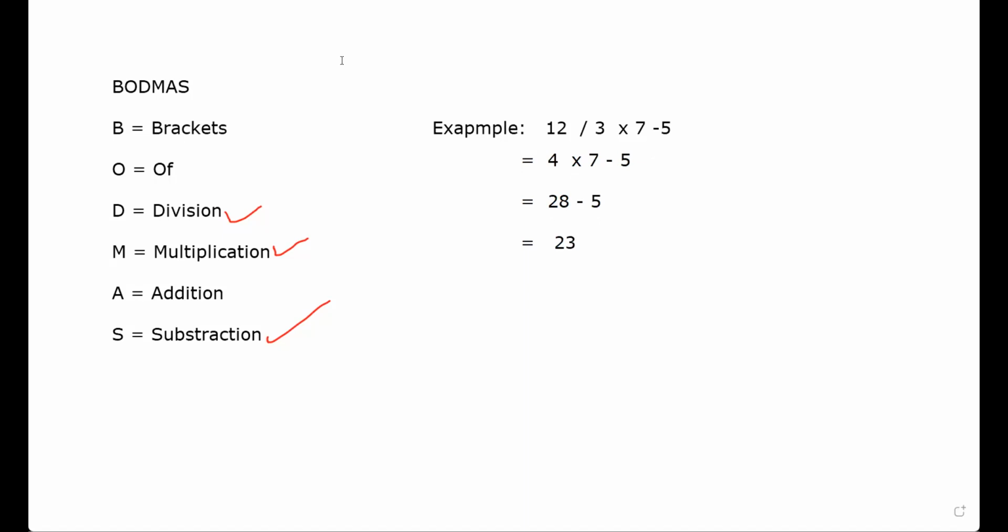This is very easy. Similarly, I'll give you one more example. Look at this example. Suppose the question is written as 5 of 3 divided by 5 plus 5. My dear students, I want to tell you that of means multiply. We have to solve of first because of is written before division. So of means multiply: 5 multiplied by 3 divided by 5 plus 5.